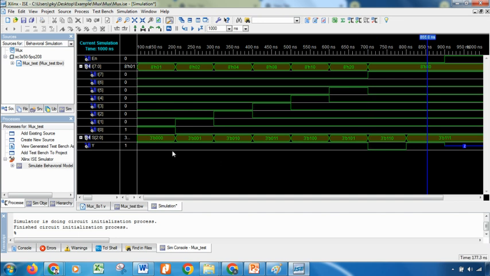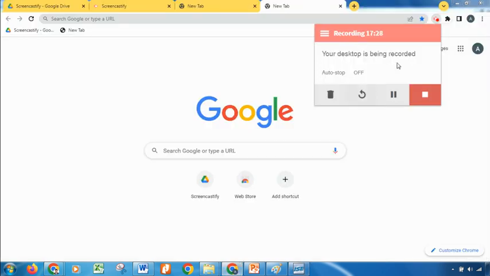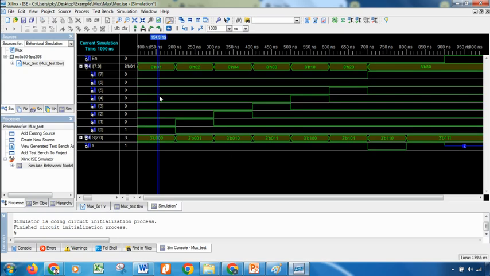Look here, if the selection line is 000, the multiplexer should pick the I0 line. Look at the I0 line for this instance, I is 1. I0 has the value logic 1, therefore the output also remains at logic 1.